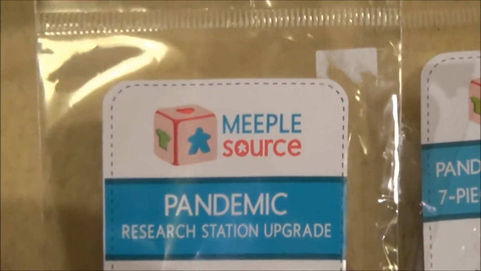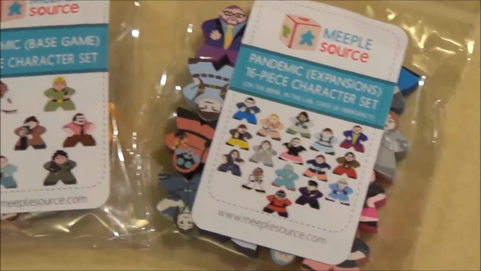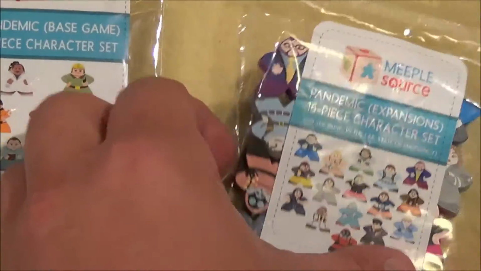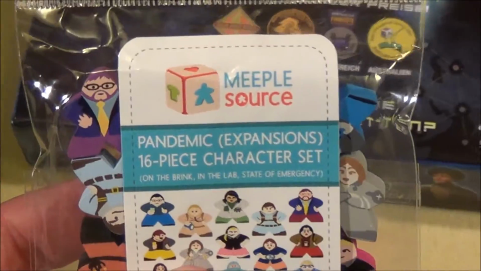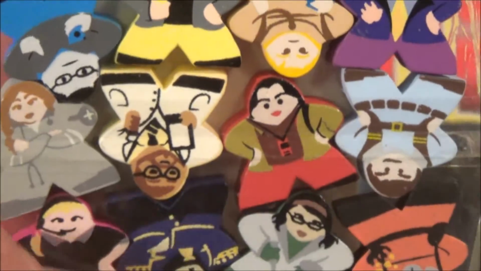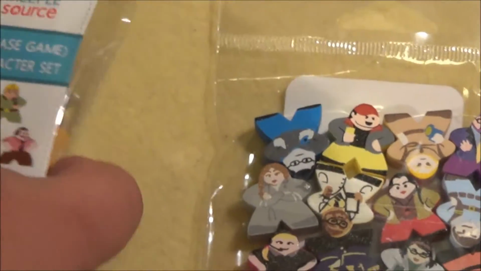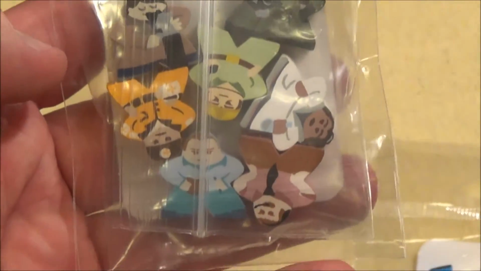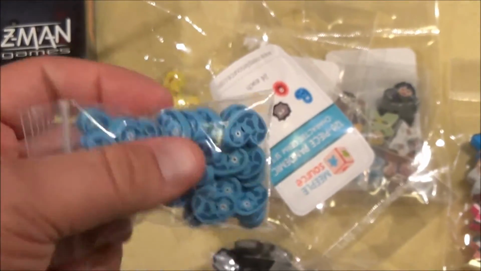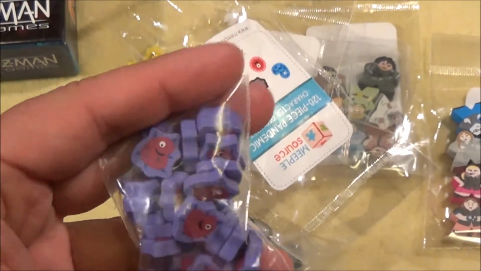Meeple Source is a company that produces meeples and wooden pieces for games as a replacement. Let's take a look at an example for Pandemic. And here you have the character meeples, so you can flip it around and you see all the characters. We see all the characters and details in a second, but this is a character meeple set for a couple of add-ons. This is the base character meeples, and these are the buildings. But that's not all. Take a look at this. These are the 5 diseases you have to cure: blue, red, purple, and so on.